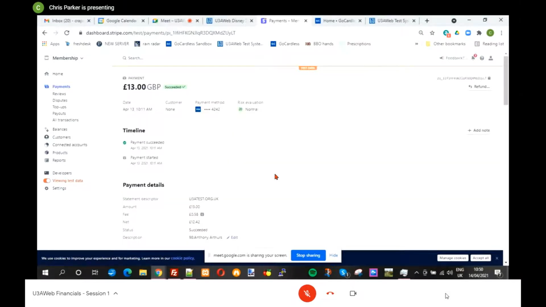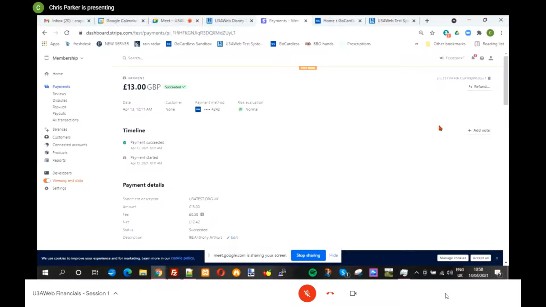However, if you are planning to refund through the system, you can do a refund here, but if you do a refund here, it will put the system out of kilter with U3AWeb.